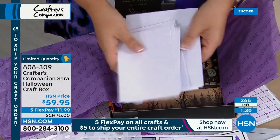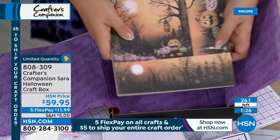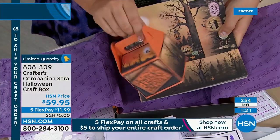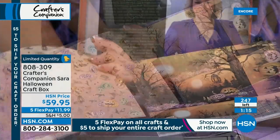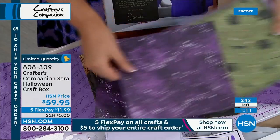Then we've got a load of card and envelopes. Oh, look at the papers. This is really clever as well, what we've done. We've done these sizes so that round the outside of your little treat boxes you've got all of these extra little miniatures. How cute are they? It's really smart. Look at all the papers, they're all double-sided because we just do awesome papers.